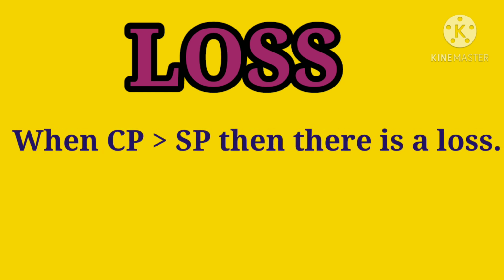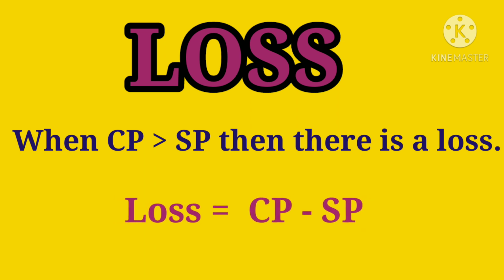Now let's see the formula for loss. When the cost price is more than the selling price, then there is a loss. The formula used for loss is cost price minus selling price. In short, we can write it as CP minus SP. Now let's understand this formula through some examples.